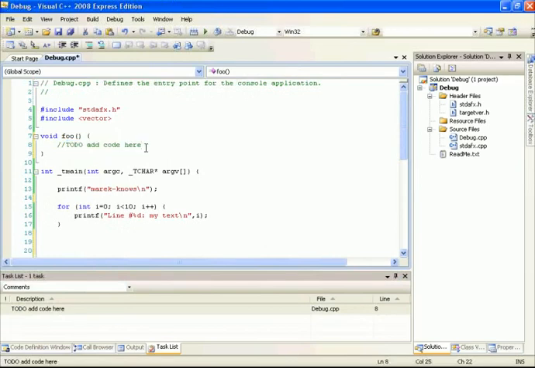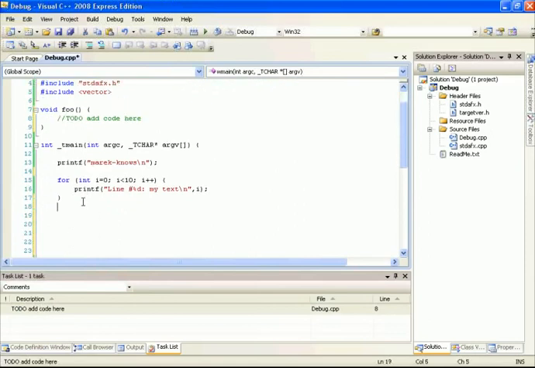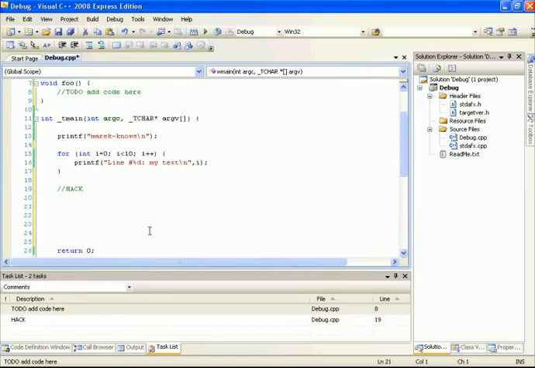There are 2 other special keywords that you can use that will show up inside of the task list. You can use the keyword hack and it will show up, and this is usually used whenever you are editing your code and you modify it in such a way that it's not optimal, but it's just sort of hacked so that it will run and you can test it. With anything that you hack, you probably should go back and change it to make it correct for the final release. The other kind of comment tag that you can use is called undone.